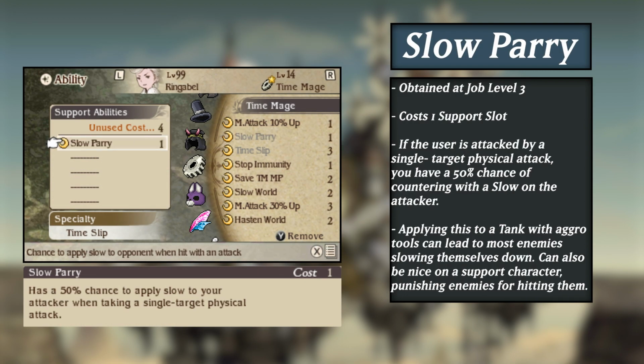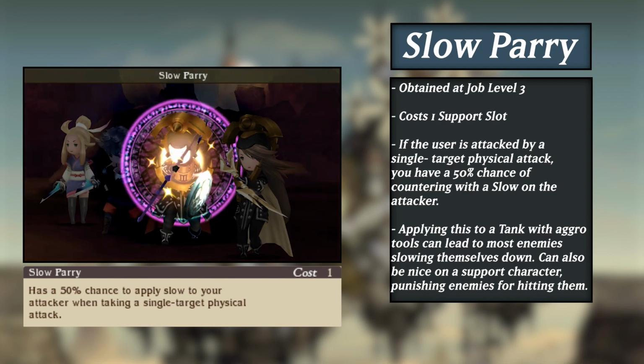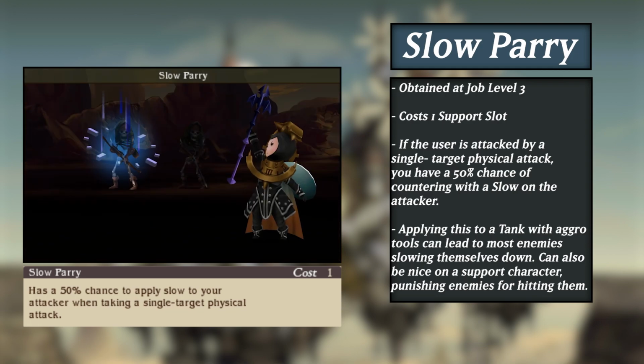Second up is Slow Parry. When the user is attacked by a single target physical attack, there is a 50% chance for them to retaliate with Slow on the attacker. This can be used as an easy means of punishing enemies for focusing on certain members of your team, especially if you slot the support ability on a tanky character with aggro management tools. Strong support ability with an awesome effect.